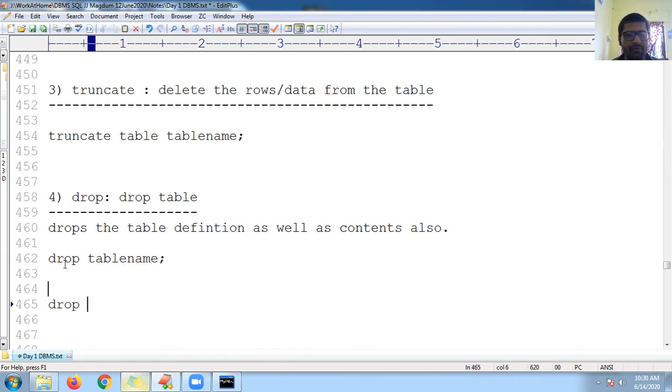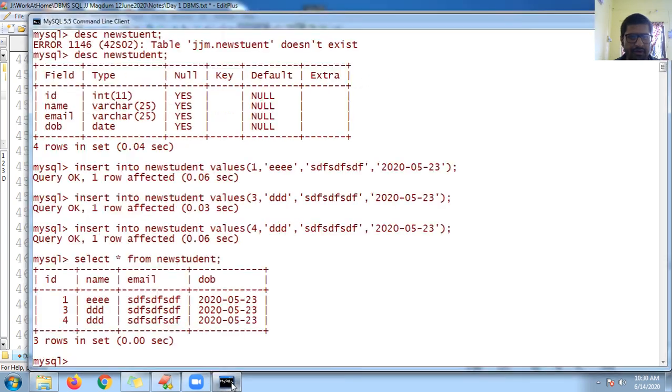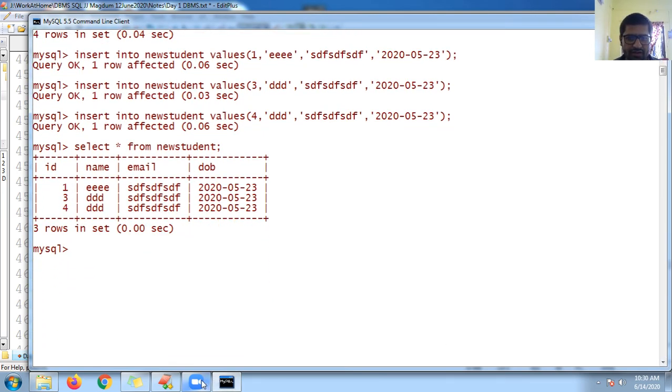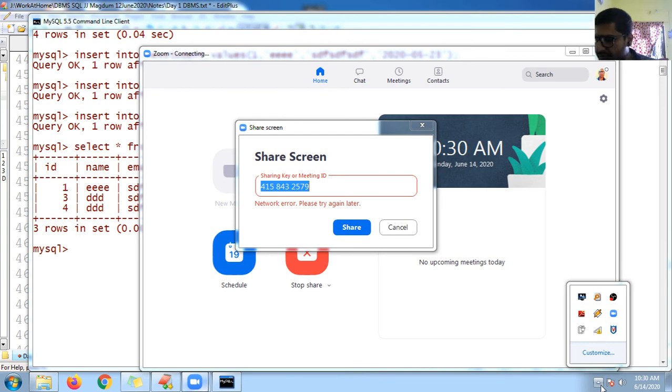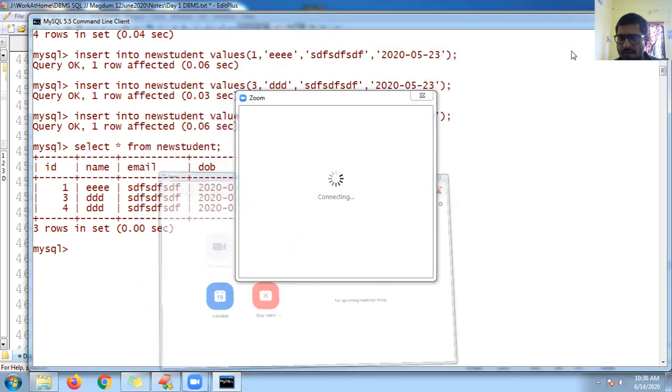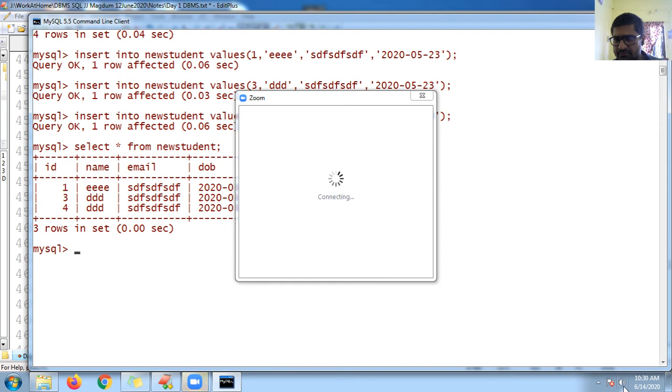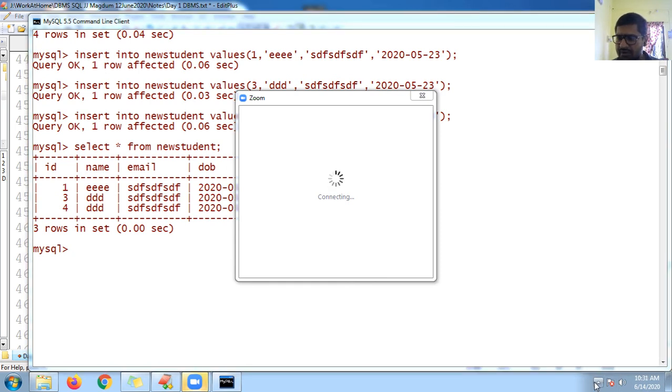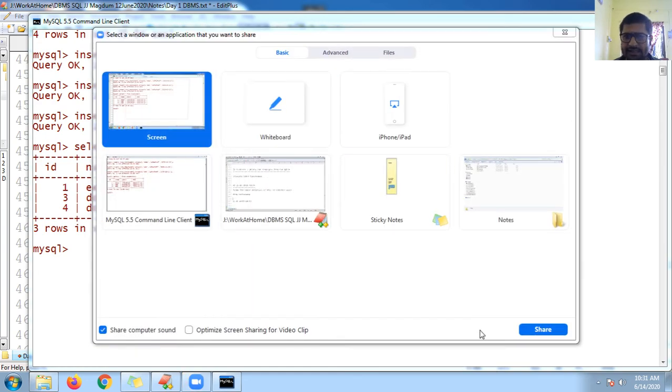Apply drop here. Why is it not working? Yes, connected now.